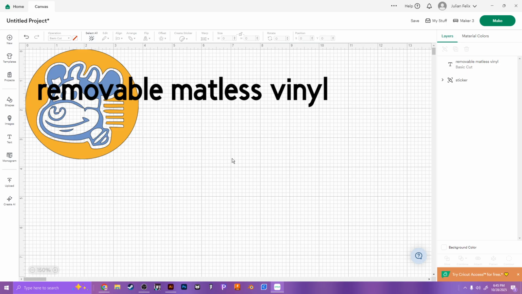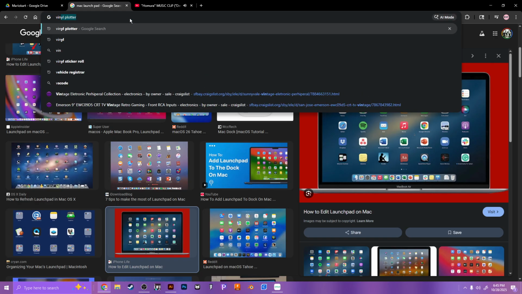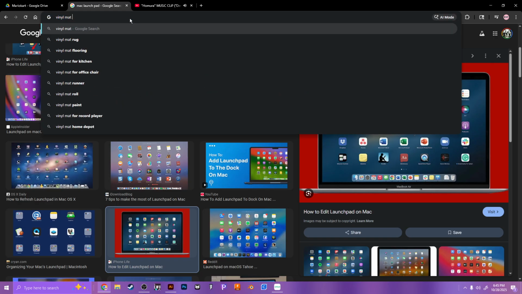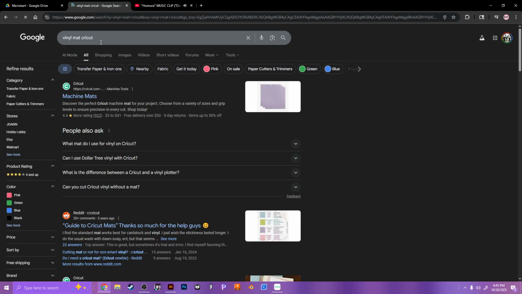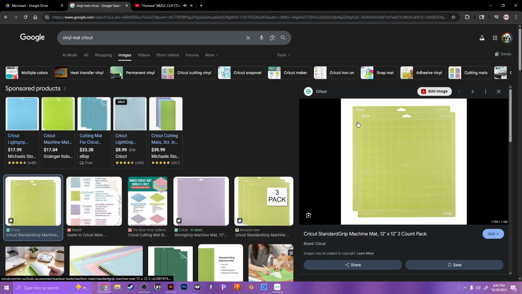If you buy material straight from Cricut, I think you can use Smart Cut and you don't have to use a mat. But because we don't have that, we just have vinyl, so we're going to be using vinyl mats. You're going to grab a vinyl mat, and you're going to want to attach your design in this corner and this corner.